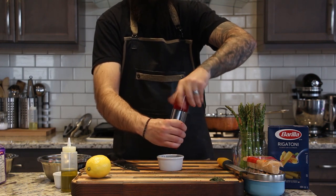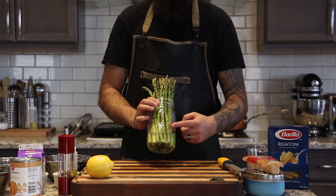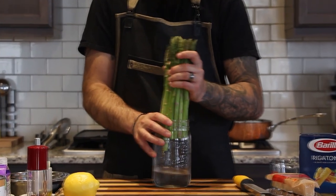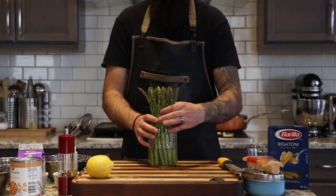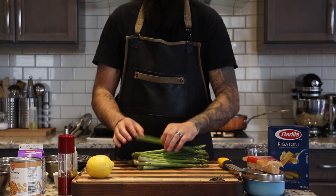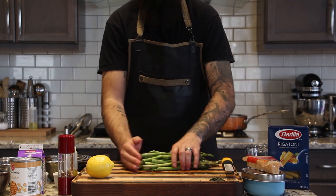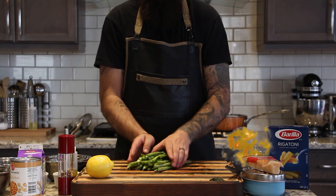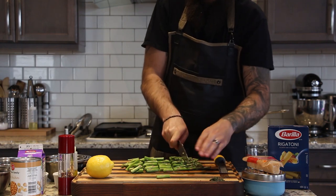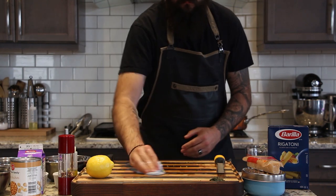Adding a couple of twists of crushed red pepper flakes. One full bundle of asparagus — a good trick is to store it in the fridge in a mason jar filled with a little bit of water, which helps to keep them nice and crisp. Remove them from the mason jar a few at a time and then snapping off the ends where it naturally breaks. If they're fresh, we'll remove all of that woody stem. Line them up to make it a little easier to chop them into nice uniform about one-inch pieces. Set these aside in a bowl as well.